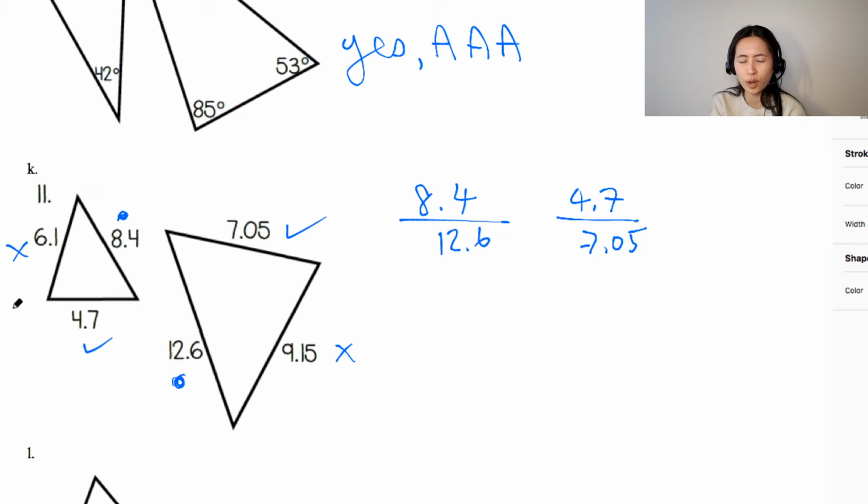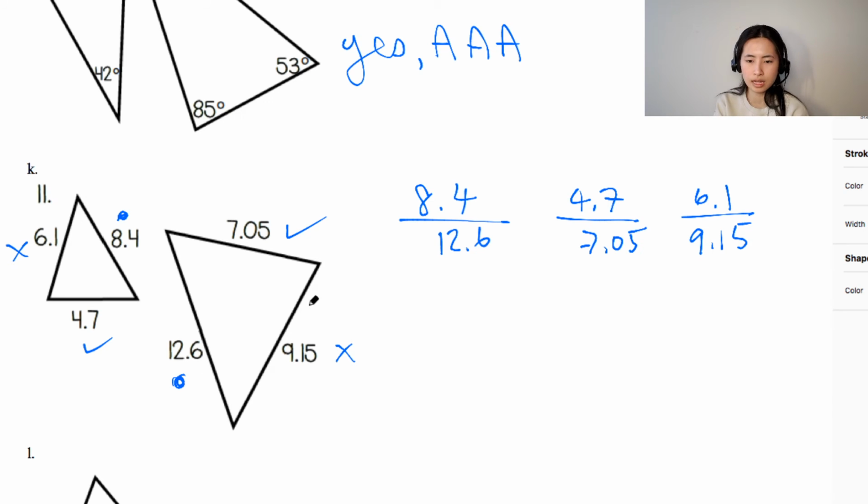Does that make sense? So that's why you need to infer based on the length of your side. If it's the shortest one, you need to correspond that with the shortest one, and if it's the longest one, it needs to correspond to the longest dimension. Okay, so where were we? We were looking at 9.15 and 6.1. So we said we're looking at the smaller triangle first, therefore this needs to be 6.1 divided by 9.15.